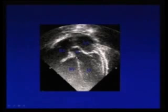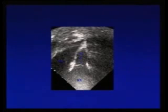Then the five-chamber plane comes, where aorta arises from the LV, and in the next further tilt we get RVOT in this plane. So these vessels are crossing each other. Aorta is going this way and pulmonary artery is crossing the aorta. You can see this is pulmonary artery and aorta was in this plane. So these are crossing each other. This crossing is very important to say normal connections.